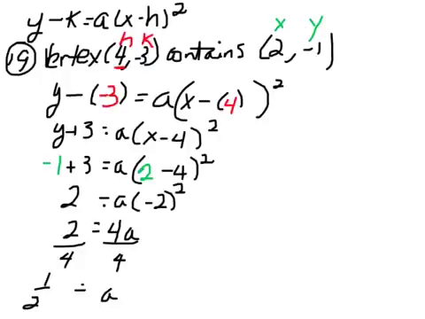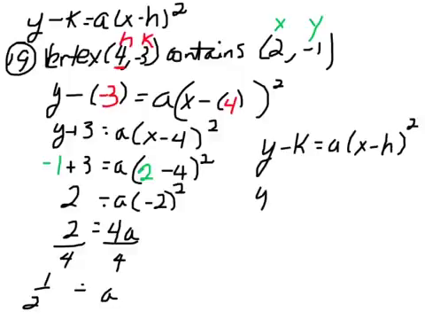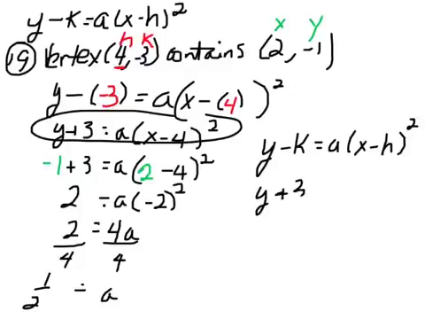Okay, so let's go back. Y minus k. Notice I've written this an awful lot, haven't I? It's because it's your guiding thing here. Well, my k was negative 3, and when I plugged it in, it became y plus 3. Remember, right up here, we'd already done that. All I've got to do to finish is put the a in. And remember, when we plugged the h in, it was x minus 4. We can look over here and see that we've already done most of the work. We just needed to add the a in. And there's our equation.